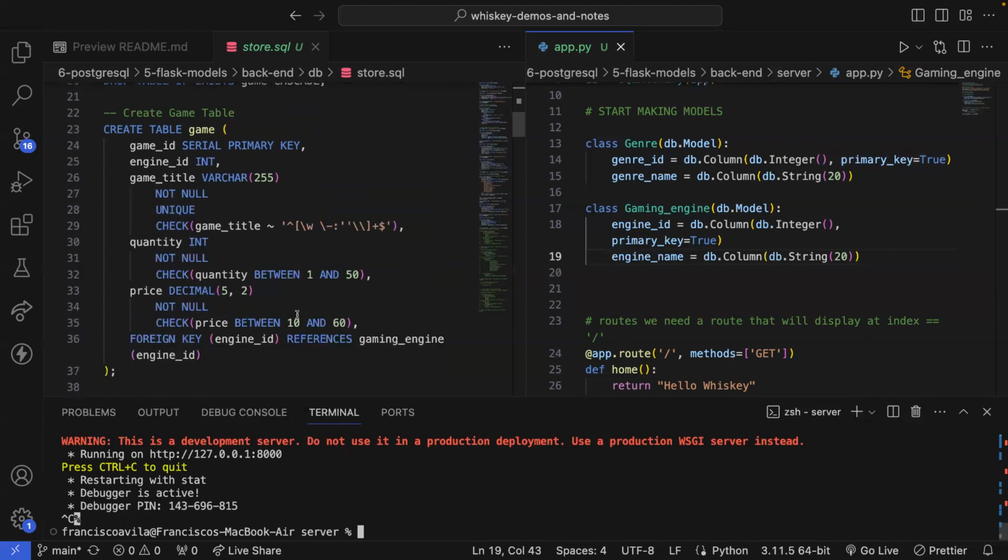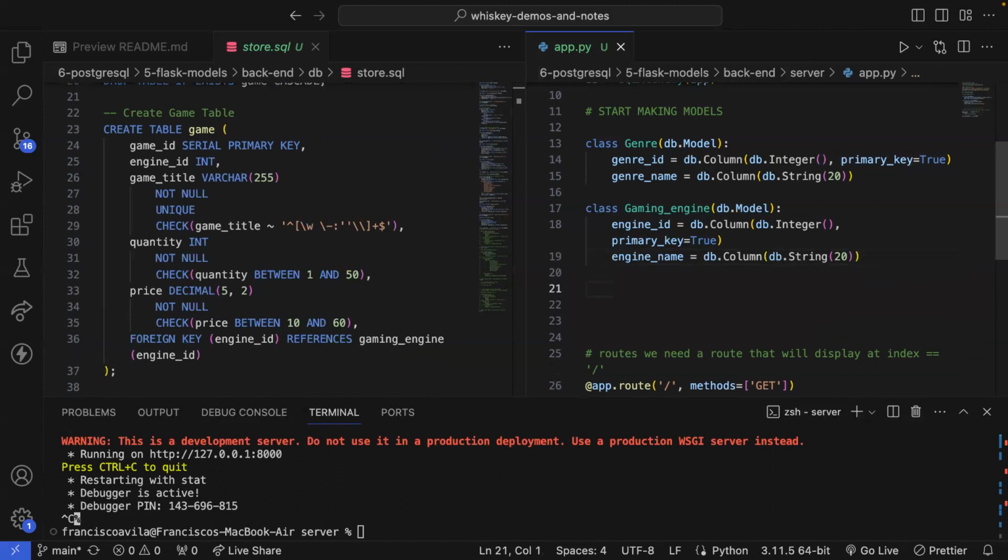All right. Can someone other than Nika walk me through creating the game table? Go ahead, Kara. So it would be its own class for game, and it would be db.model as well, right? Right.